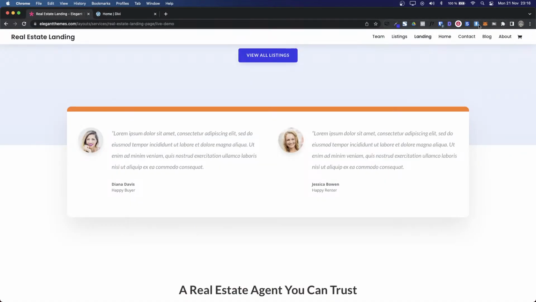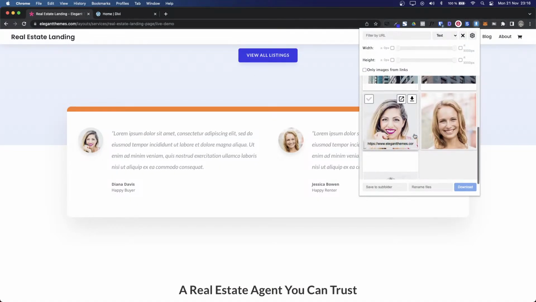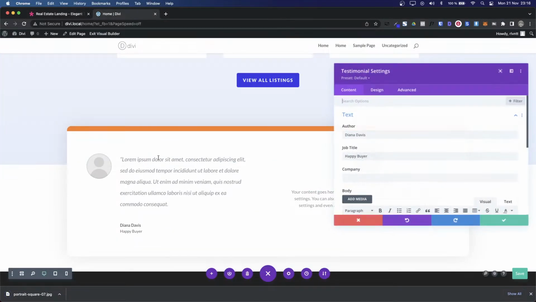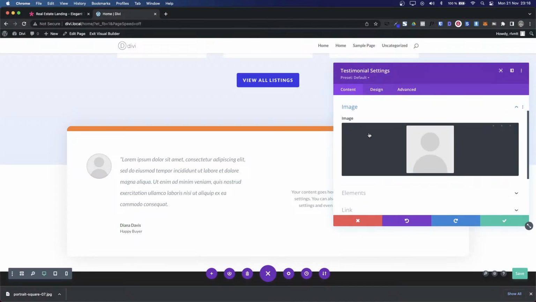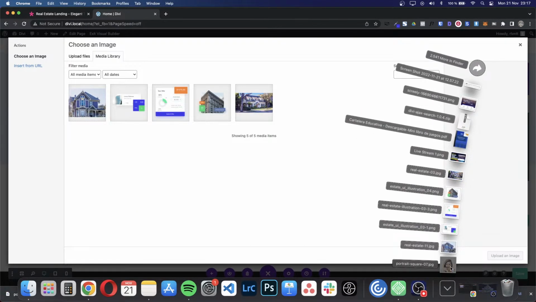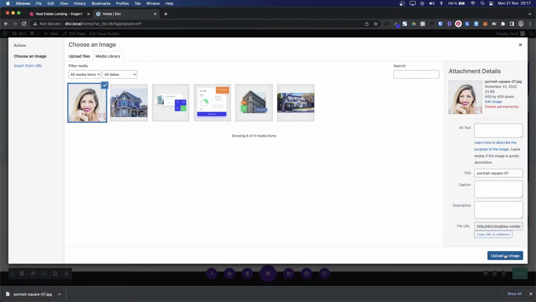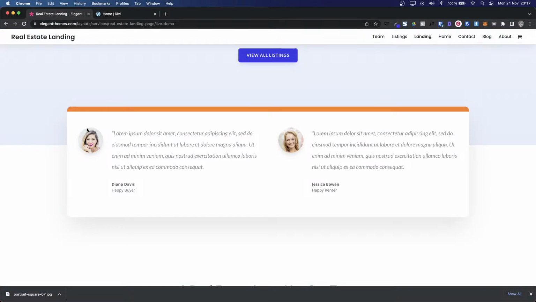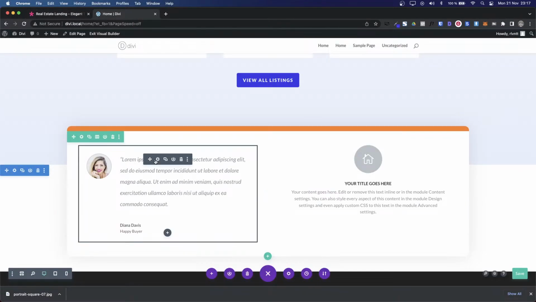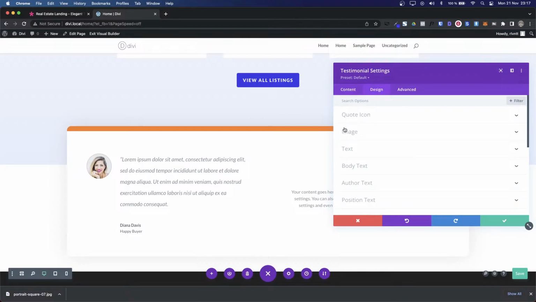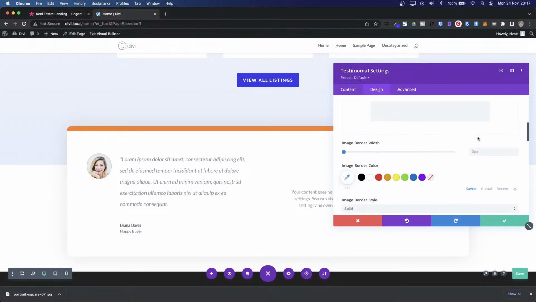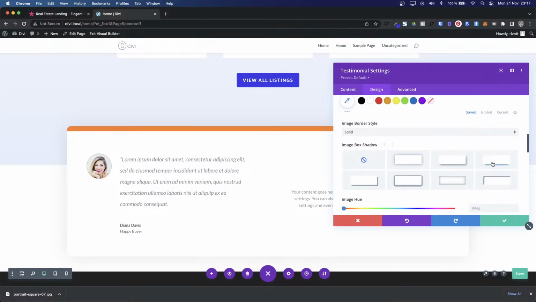Let's download these profile images. So let's change that image. That's it. I think the image has a small box shadow. So let's set that. Something like that, yes.